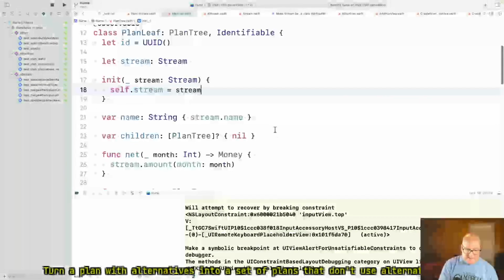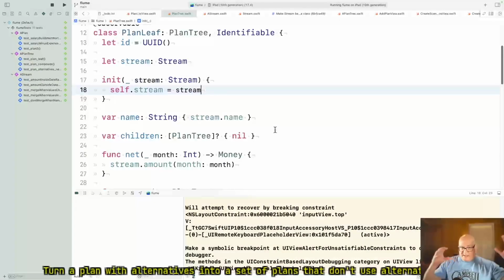I think that's okay. We've created the capability for stream to merge now, but we don't have a mechanism to use it. And the mechanism I want is take the multi-scenario plan, the abstract plan, virtual plan, whatever word we settle on eventually, and turn that into a concrete plan. And the concrete plan only has defined streams.